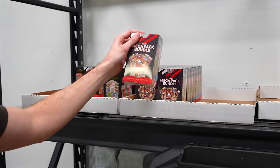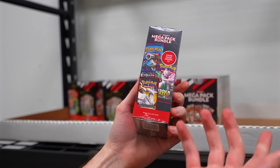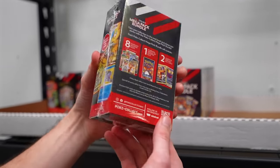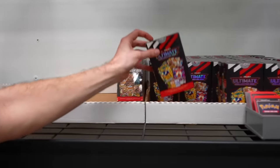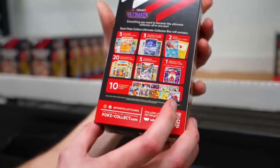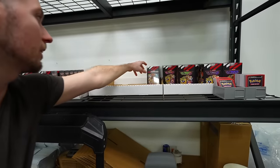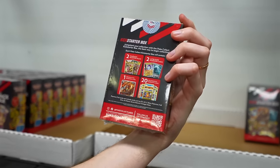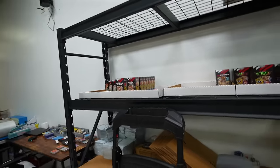We also have a random ETB — nine packs but you can get chase packs like Evolutions and Hidden Fates inside. And we've got the Ultimate Collector Box, which has a bunch more cards. Props to our designer — he does a great job with these boxes. And our cheaper option, the Kickstarter Box, is for people just starting their collection. Can I buy one of each? Absolutely. We're going to open all of these — stay tuned.